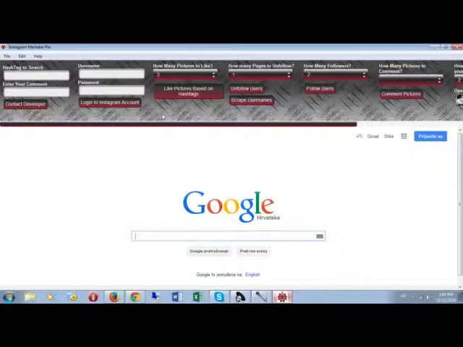First of all, of course, you run the program. It's worth noting that the program works on Windows platforms. It can work on Mac also, but you need to have a Windows emulating software like VMware Workstation, something like that. So let's see how it works. First, you enter your username and password. I will use one of my usernames, so don't try to log in because you will fail with my account, of course.